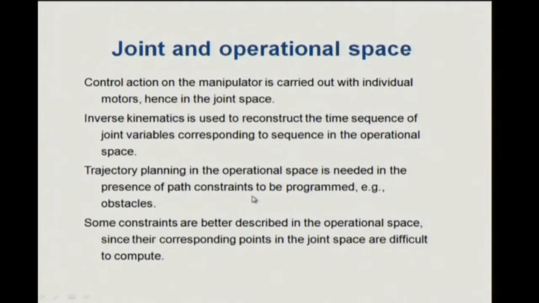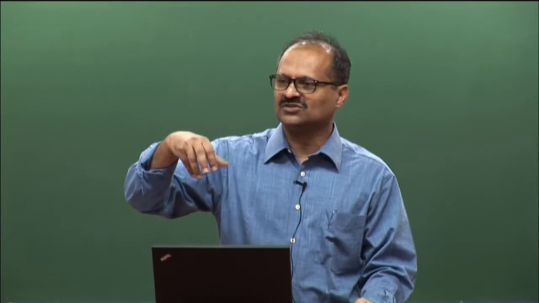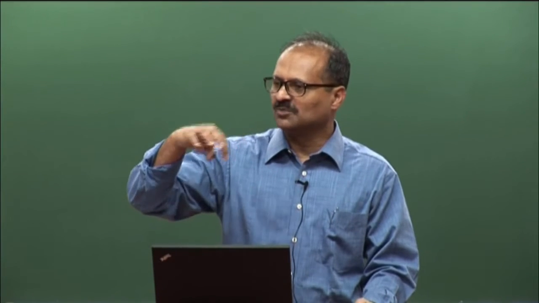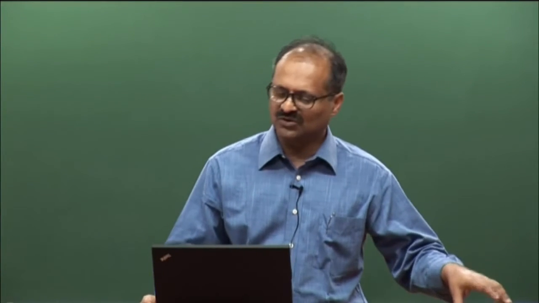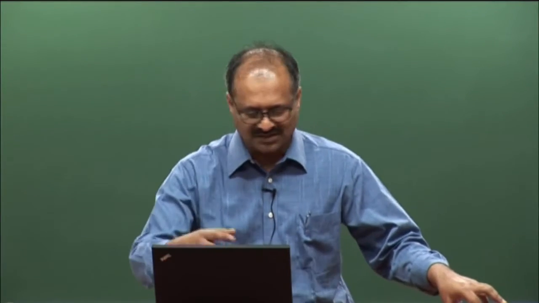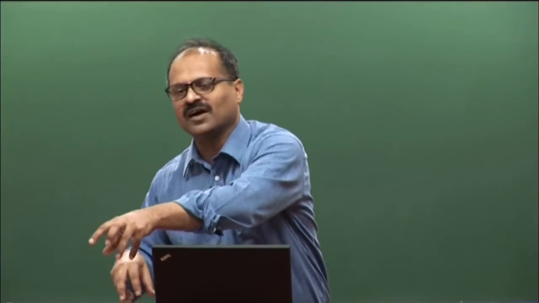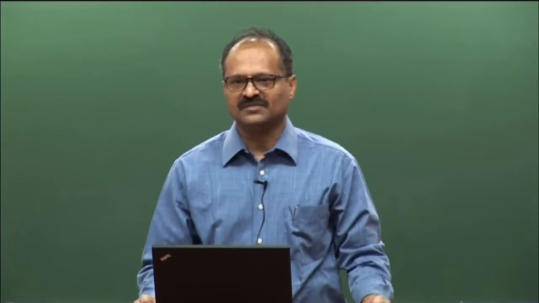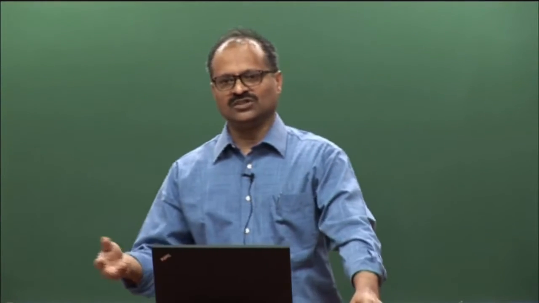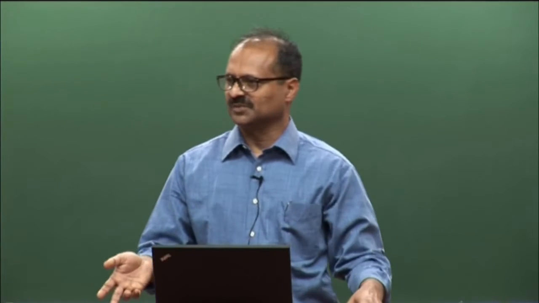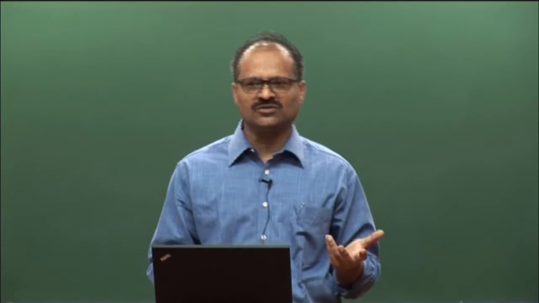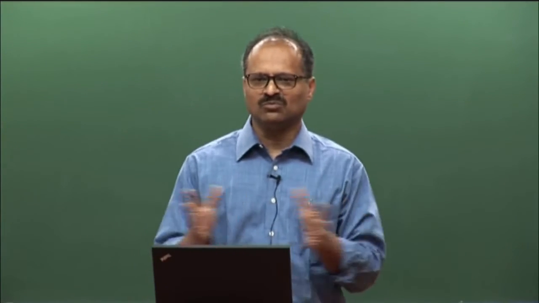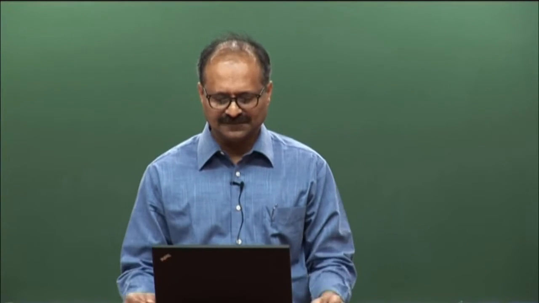Now, you need to sit in the operational space, because if you have stuff like obstacles or some path constraint, suppose you want to go from here to here, you simply do not want it to go past this, you say okay fine, you go like this. So, you will give a via point here which will take you there. Now, these kind of data is usually better specified in the operational space, though theoretically you could always convert this into joint space by doing inverse kinematics. From a usability point of view, it is not good. So, you have to keep moving between both of these domains.